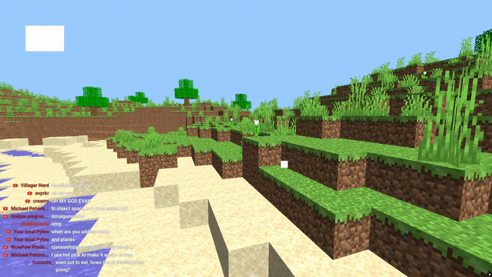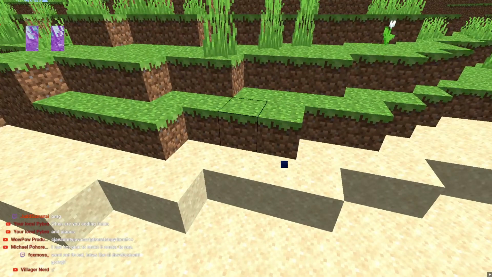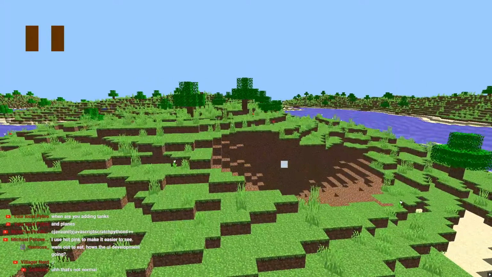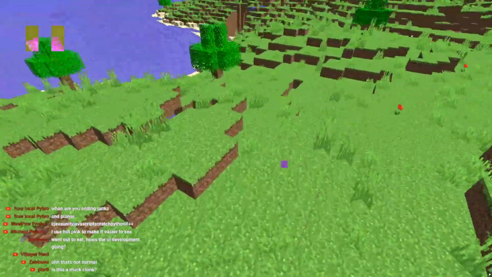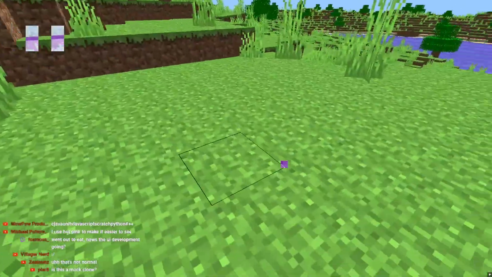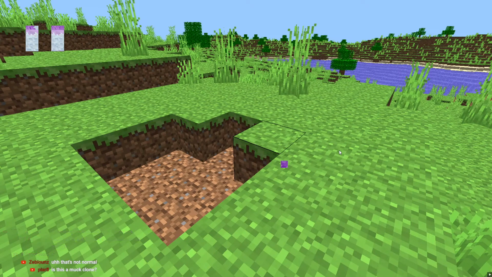That is so annoying. I spent nearly 2 hours trying to do this. Went out to eat. How's the UI development going? Well, I spent 2 hours trying to render these squares on the screen. This time, I accidentally made them 1 pixel and was wondering, hey, why isn't it working? And tried to figure out rendering forever. Oh, and also the crosshair's a square now, and it's also no longer centered on the screen. It's going really well, Foxmoss. Don't worry. This is a Muck clone, totally.